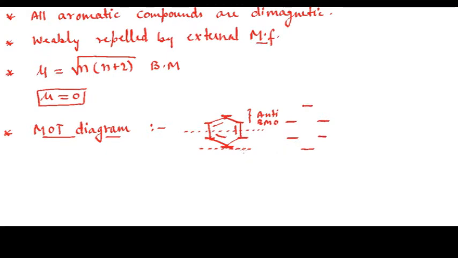Now according to Aufbau's rule, first of all we have to fill electrons in the lower energy levels, as this indicates the energy of the molecule, and therefore we will fill these 6 pi electrons like this. According to Aufbau, Hund's rule and Pauli's rule, we fill them like this, and therefore we can see we have no unpaired electrons, which justifies that it must be diamagnetic. So moving to the next part.